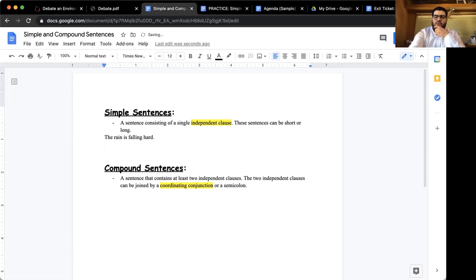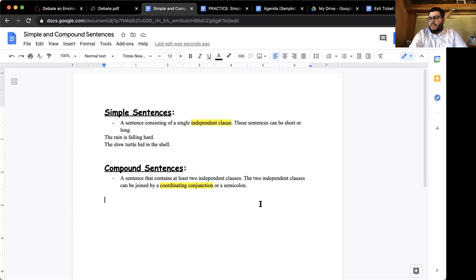What's another example? Just as a quick review, guys. Yeah, that works, right? So what do you have? The slow turtle hid in the shell. Yeah, that works, right? So very simple. But again, I like that you guys are experimenting with those adjectives, right? Making those nouns that we're talking about in our sentences a little more dynamic and giving them some detail, right? Expanding on that. So instead of just saying the turtle, right? It's the slow turtle. So great job. Yeah. So simple sentences.